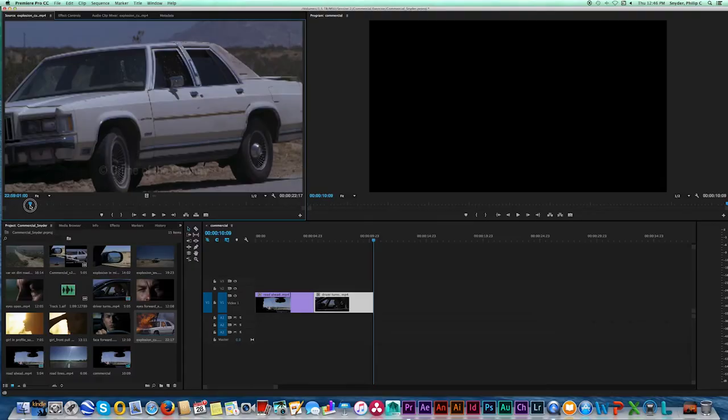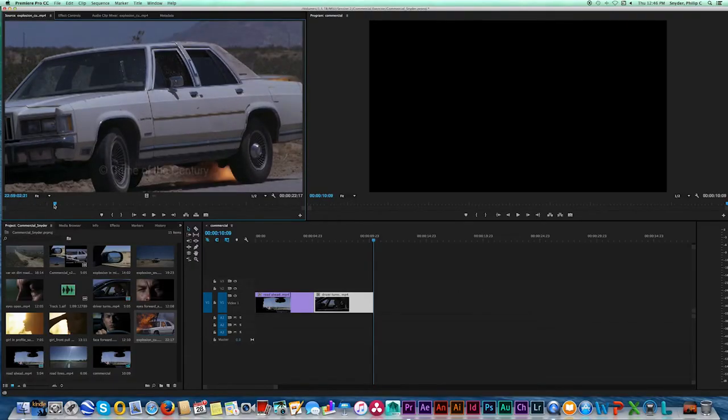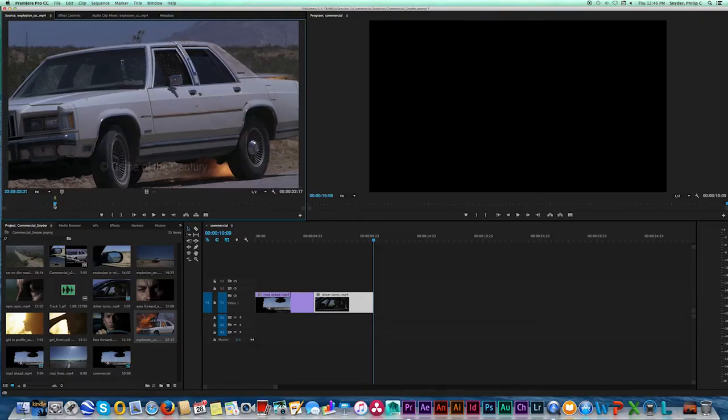So let's get our reference in, go in 23 frames, get our endpoint at that explosion. Find that flash. Oh, there it is. Find that flash, okay? And then we need to go back 23 frames from there. You press your M key to make a marker. And let's go back 23. 1, 2, 3, 4, 5, 6, 7, 8, 9, 10, 11, 12, 13, 14, 15, 16, 17, 18, 19, 20, 21, 22, 23. And that'll be our endpoint. Press the I key. Now there are other ways to do it. You could just do it mathematically and type it in, but it depends on how you do it, the fastest or the easiest way. Just try to keep it easy for you.